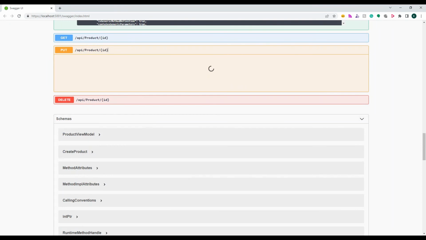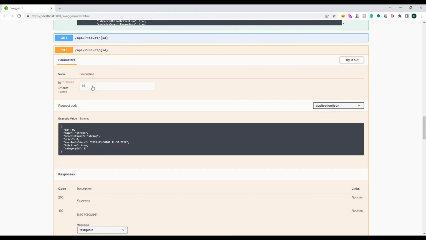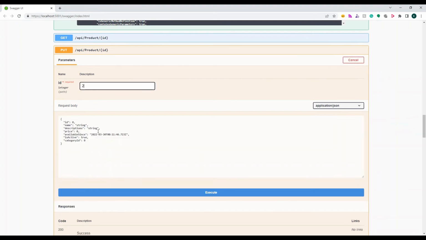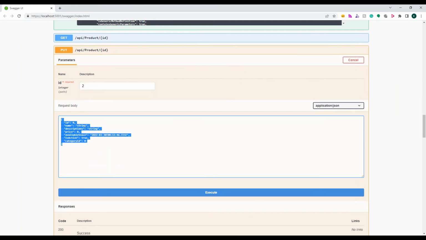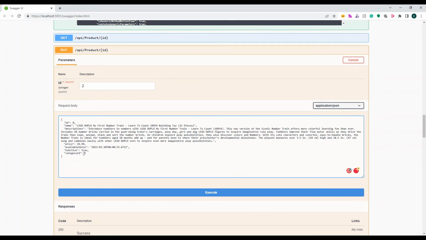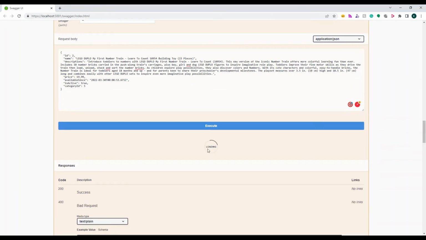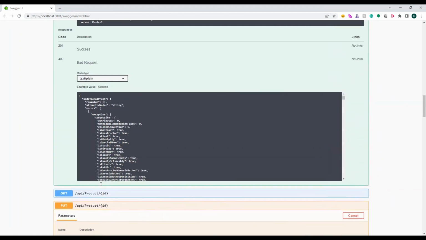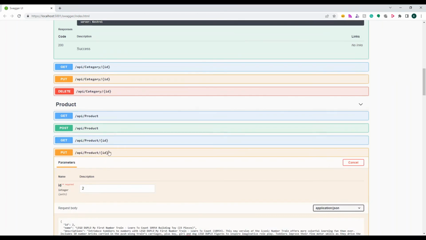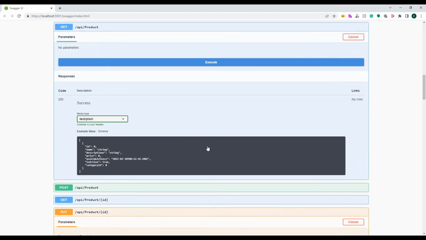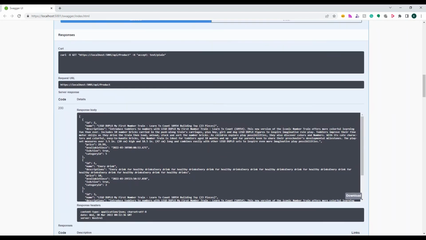What I'm going to do is retrieve one of the products that we created, and then I copied everything so that I can explain how put works. Let's try to click on editing an item. The second product is what I'm trying to edit. So I copy pasted this. Everything is good so far. The ID is 2. I change the price from $20 to $10 and click on execute. It executed, it was successful.